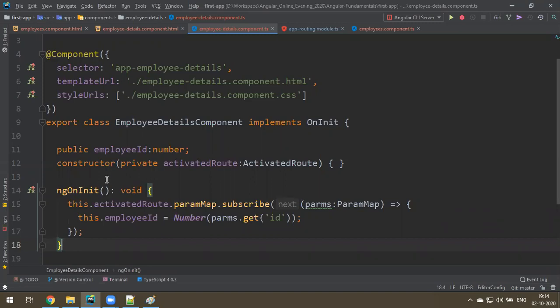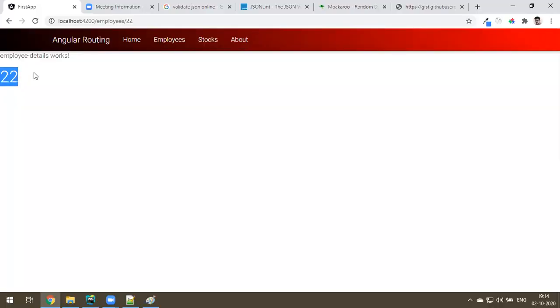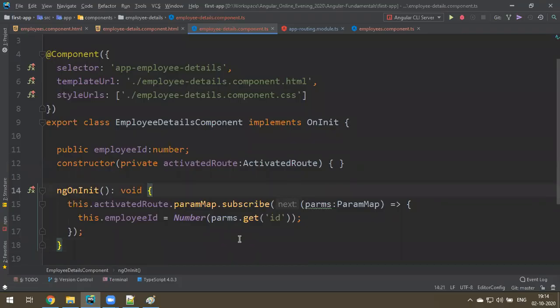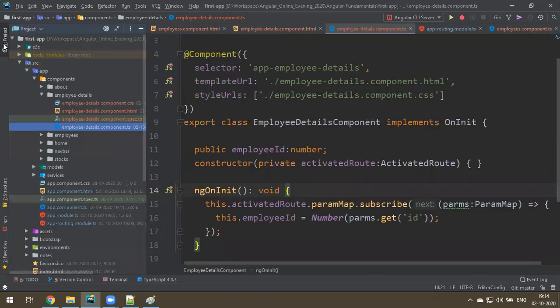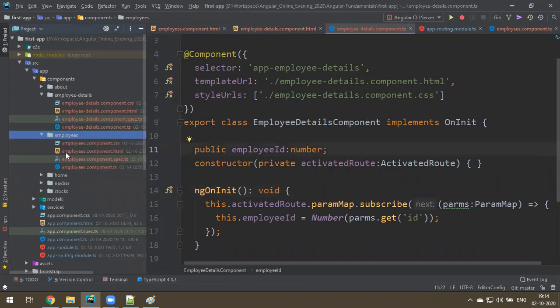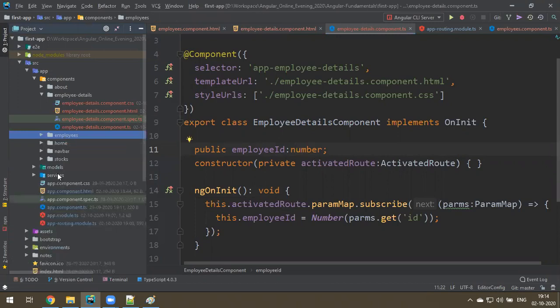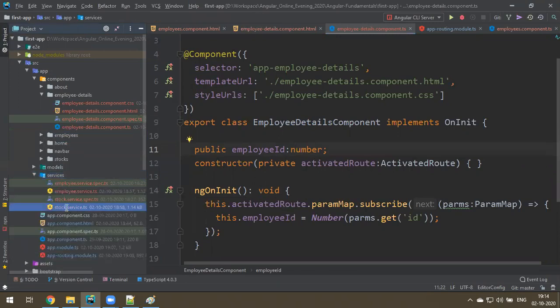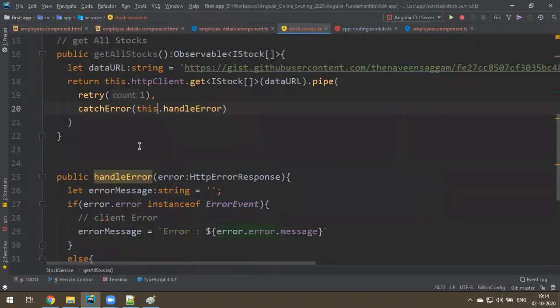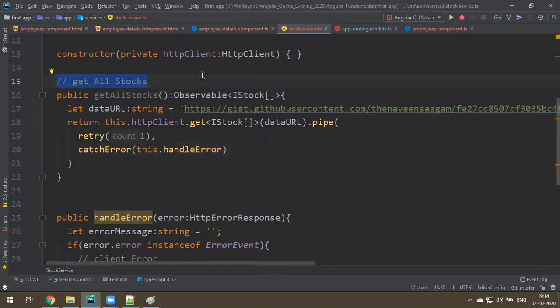Okay, so let me pass on the ID to fetch the data. Okay, so let's do that. Or else, can we do something in the service? We have a method to get all the stocks, right?